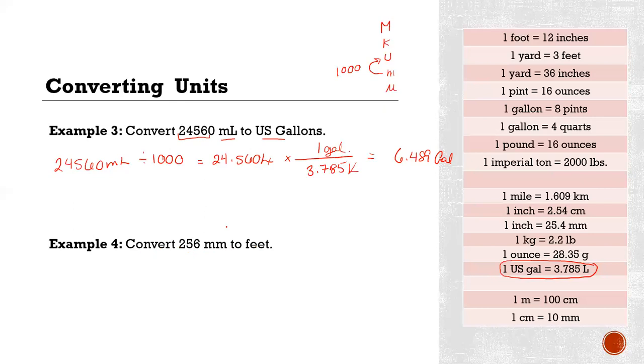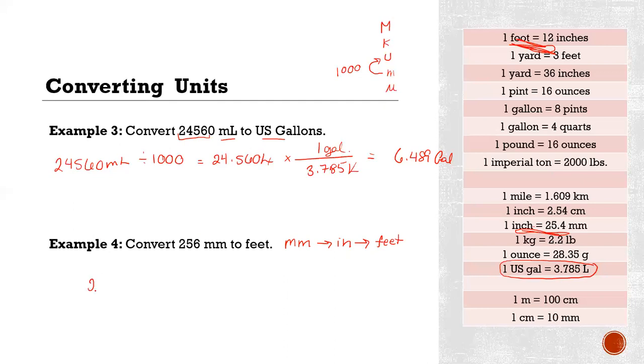So if we look at our chart, okay, here's feet. Feet and inches are connected, okay, and millimeters. So millimeters and centimeters, that's one option. But here we are, inches and millimeters are connected. So if we can do a path, sometimes I'll even make a note of the path. If I can go from millimeters to inches, I can go from inches to feet. Okay, so there's our path to go. And this is a conversion I can do without even looking at the chart because I'm just using some of the common conversions that I'm suggesting you have memorized.